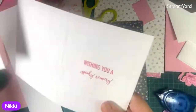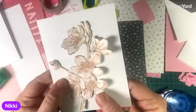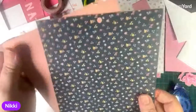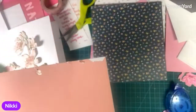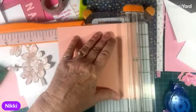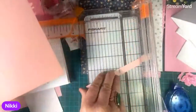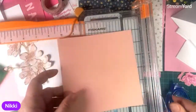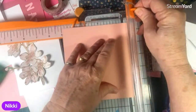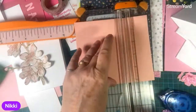Let's see, I have 3. Yes, here are my 3. So let's do the lighter one. This is the one I did with watercolor pencils. Yeah, thank you, Martha. And I will have that video in my description box. These are both pieces from New Day. I'm going to cut this one down with 6x6 paper. If you cut right under the hole, you will still have your 6x6. So I'm going to cut that at 5 1/4 by 4. Okay.